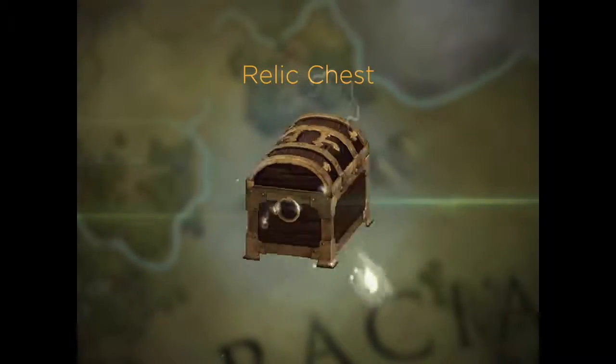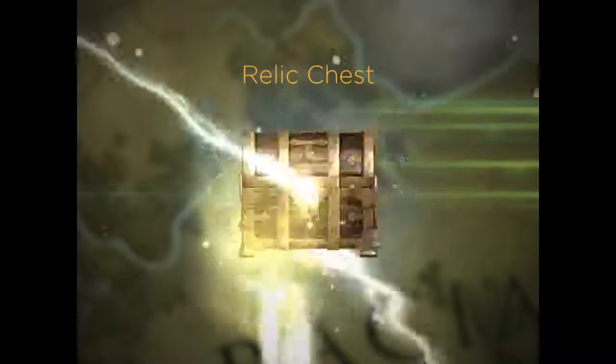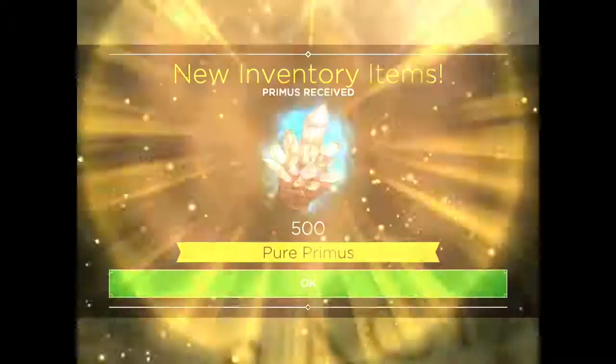And let's see what we can get here. Can we get Nakhti's friend Jal? That'd be a nice addition.